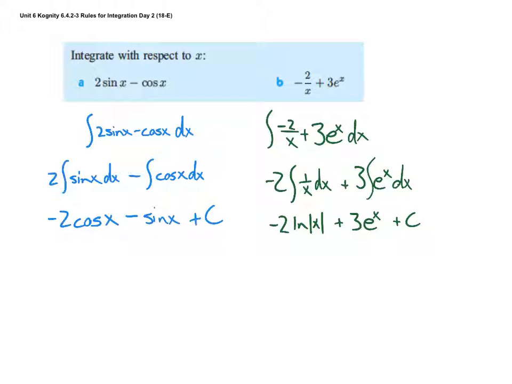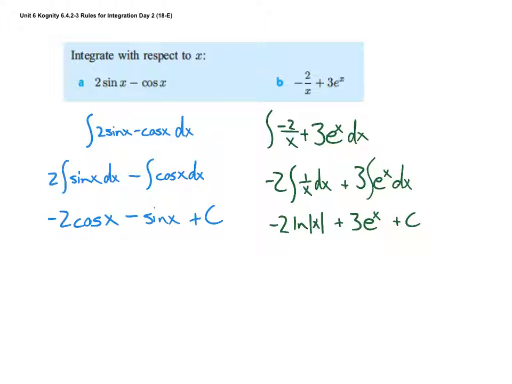Now, let me point out one thing I want to make sure that you guys understand. Well, two things. For one, the rule technically is ln absolute value of x. IB is not as picky about writing that, even in their answers that they give. Okay, so you may see answers that don't have it. And that's kind of just an understood rule in their minds that, yes, we know x has to be positive.